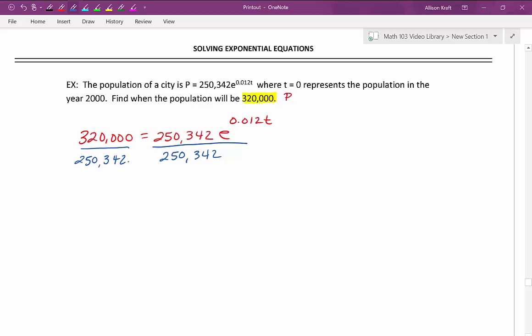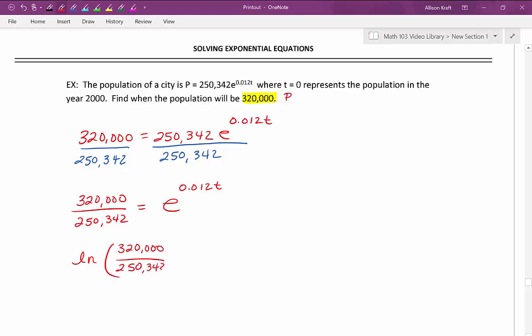When you try to divide these two numbers, you get a decimal that is not nice. We don't want to round our answer on the first step of solving an equation, so we're actually going to keep this fraction. You can simplify it if you like, but it's not necessary. Now that we've isolated the exponential on the right-hand side, there's no way we're rewriting e as that fraction to some power or rewriting that fraction as e raised to some power. So we are definitely going to rewrite this in logarithmic form. Our logarithmic rewrite is that the natural log of this big fraction is equal to our exponent, 0.012t.